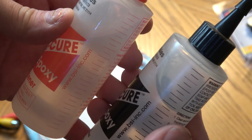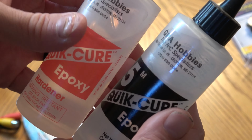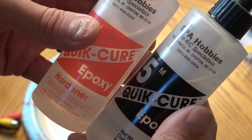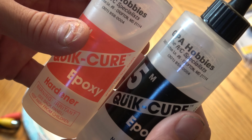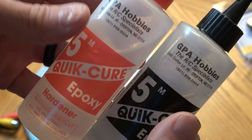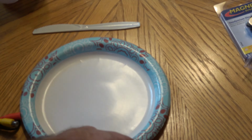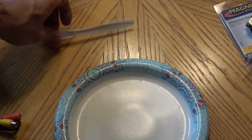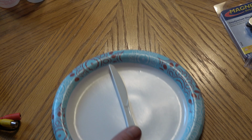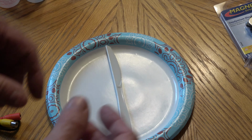And this is, in my opinion, far superior to super glue. Plus, I'll show you here, I like to get a lot of coverage, to not just attach them via the backside of the magnet to the metal, but sort of encase things in this. And for the mixing, I just use a paper plate and whatever I have laying around that's disposable. Here's a plastic knife. Oftentimes I'll also use popsicle sticks or stuff like that.